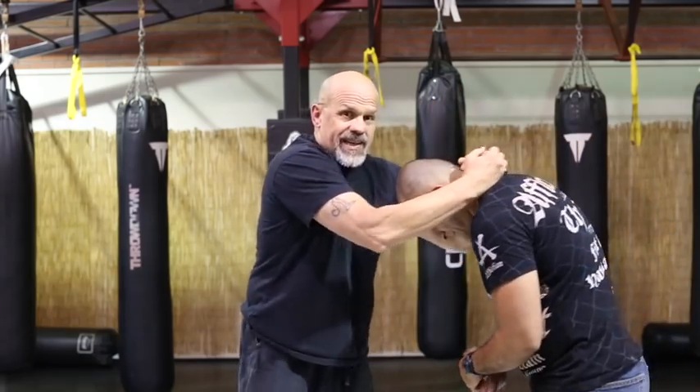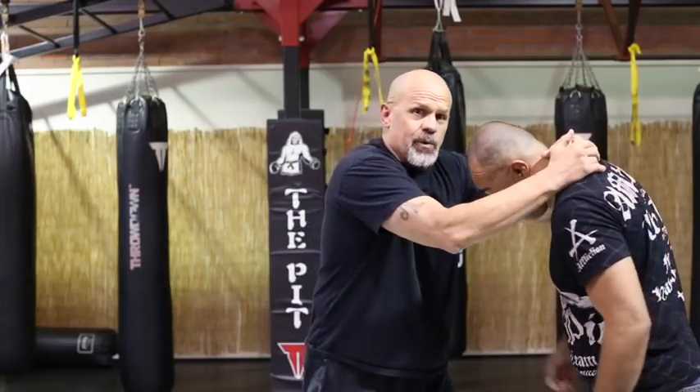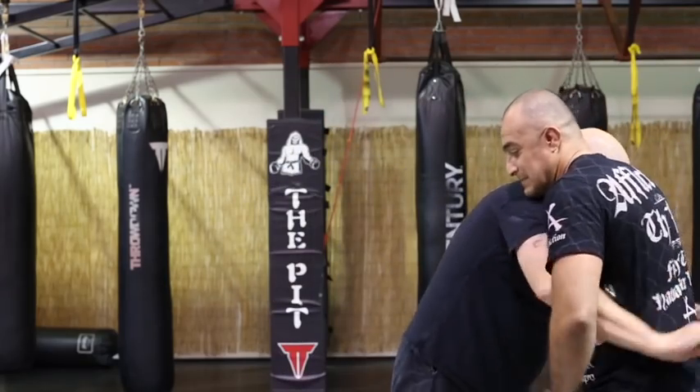If you're fighting two or three guys, you can put one in a quick tight clinch and then push away and fight the next guy — that might work. But anytime you stay in a prolonged clinch where his hands are free, he can eye gouge, grab a knife, grab a gun, or whatever — that's never a good option. Clinching should not be a prolonged option in a street fight. A quick body lock is one thing, but he could bite your face off, stab you — you never want prolonged clinching.